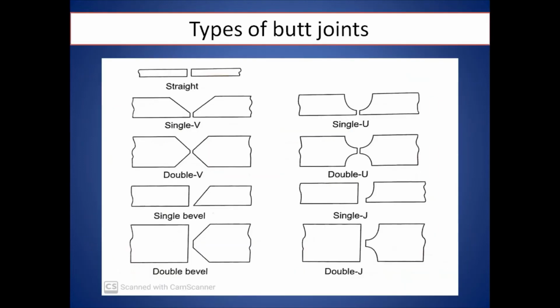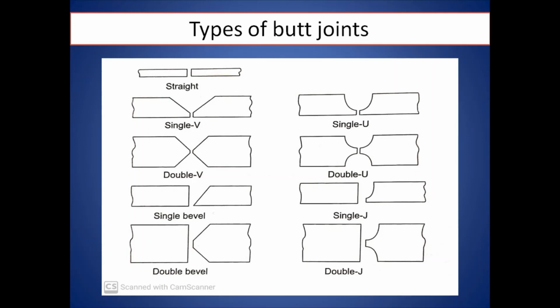Then there are some types of butt joints over here. As you can see, there are single, double and straight. This actually depends upon the thickness of the metals to be joined. Generally, if the thickness is less than 6 mm, then a straight butt joint is used, where no curvature is given, whether V or U. Then in case of single V, generally up to 6 to 12 mm. In case of arc welding, basically for 6 to 12 millimeter thickness, a single V or single U joint is used. Then if the thickness is more than around 12 mm, we have to apply a double V or double U joint for better strength.